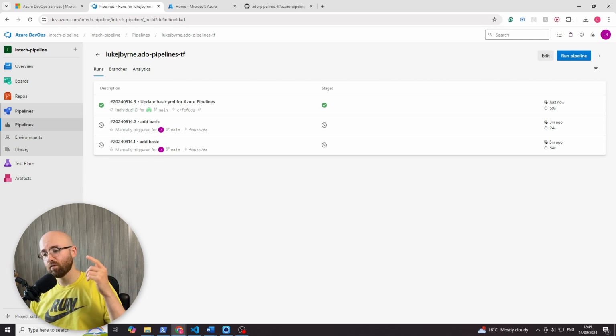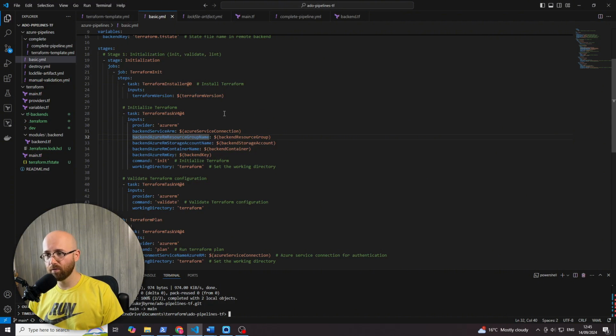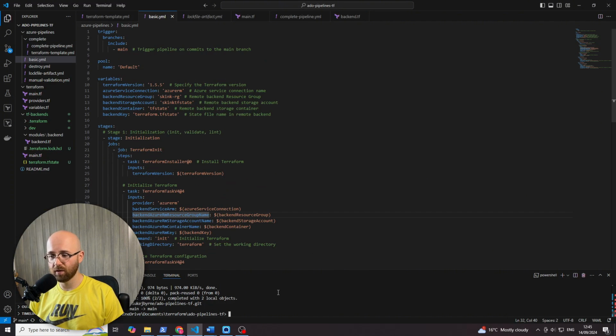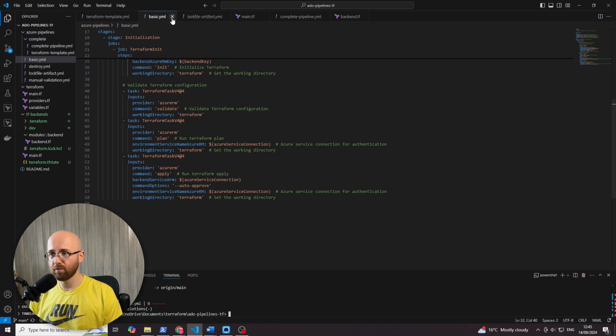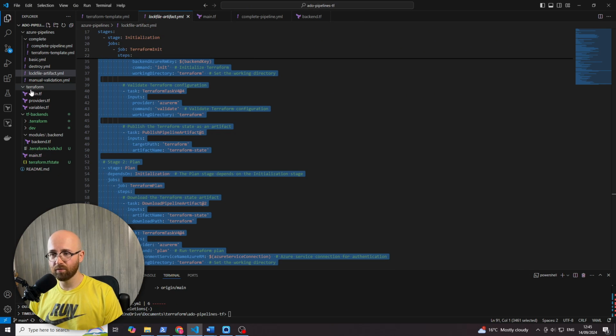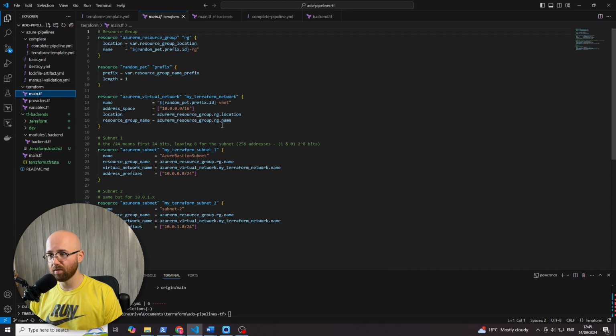So now if we go and make changes, it'll automatically reflect here. So let's open up Visual Studio just for the sake of it, and we'll do a git pull to make sure that we've pulled through the changes that have been made in this basic pipeline, which I believe they have. So now let's go to the Terraform code itself. We have main.